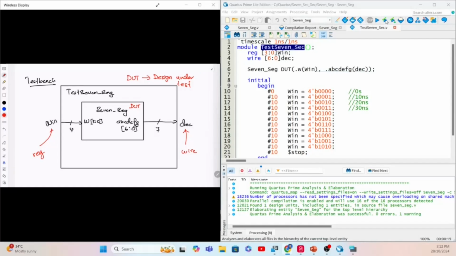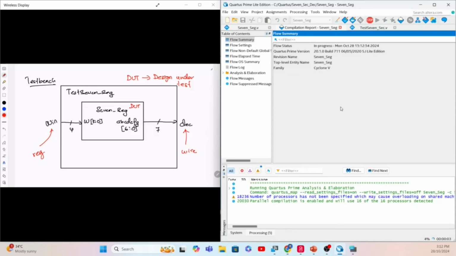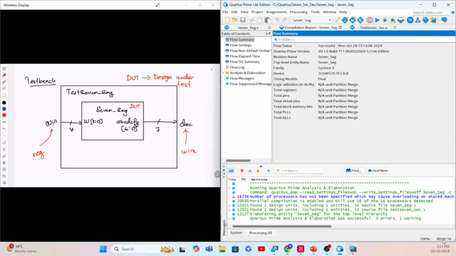Now we can check again whether we have any syntax error or not. Click this. It will run again. Here you can see the percentage and the time, how long this takes, about 16 seconds.